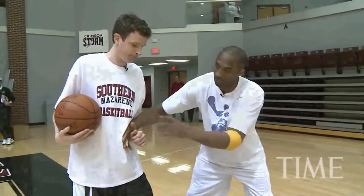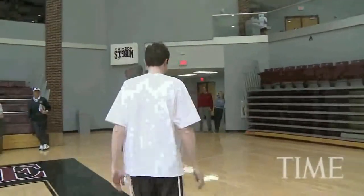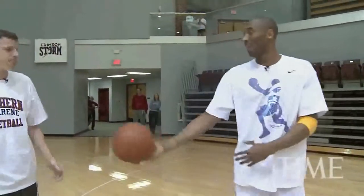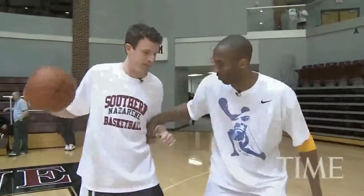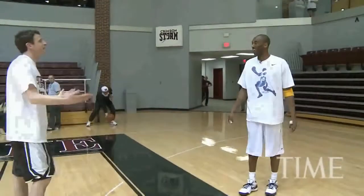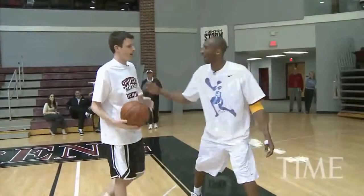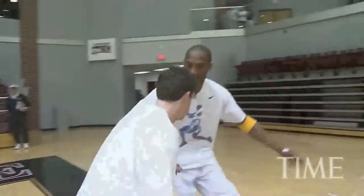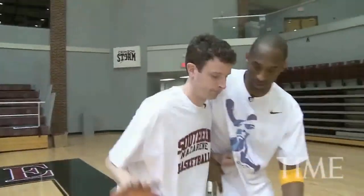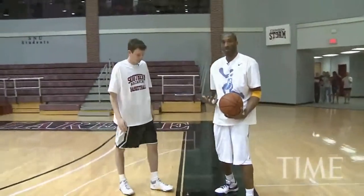So now when he makes that move, he can't come back. Watch, try to cross over. Uh-oh. That ball pops out, because you pin that, you take away his strength. Right here, you get up inside of him. Uh-oh, out of control. How do you do that without getting a foul call? It's too fast, too quick. You're in here, you just got this guy here. So once he goes right, I sit in his pocket here, and now I won't let him come back. When he comes back, he's coming right back to me, and I can steal that ball.